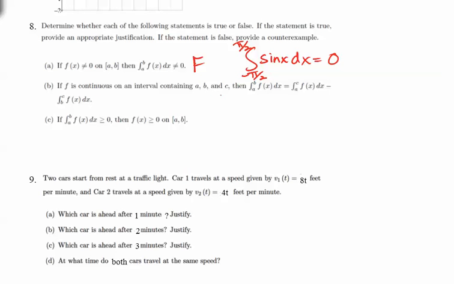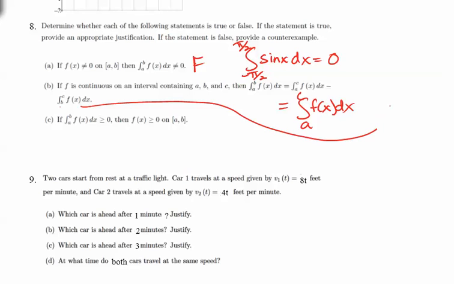What do we know on a continuous interval here? This integral goes from a to c, and this one goes from b to c. Well, let's change that around. Let's keep the a to c, but then notice let's do the opposite limits here. So if we go from c to b here, what used to be negative, then we would do the opposite of the negative, so this would become positive. So by our properties of integrals, is this the same as the integral from a to b? So this one would be a true statement.